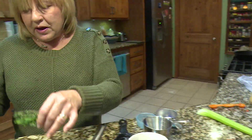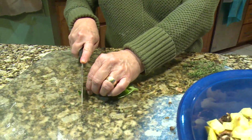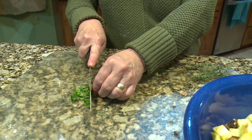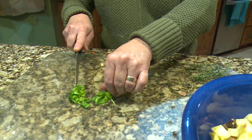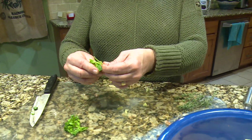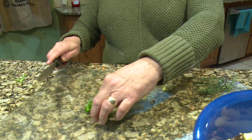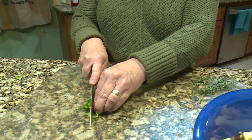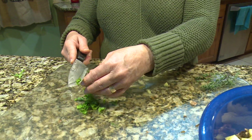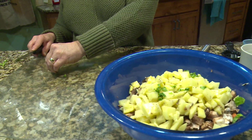Oh, and I have basil. I'm going to go ahead and put in that because this is what's going in our stock to make our broth. These are fresh, and the reason I'm using the fresh basil and the fresh thyme is because I also bought it for cooking over the holidays, and this is actually the last of the basil, which I want to use while it's all fresh, and it gives everything extra flavor, so I'm just going to add that in.